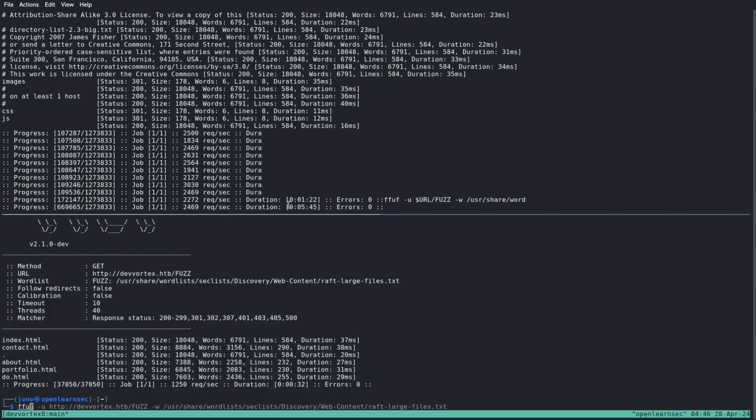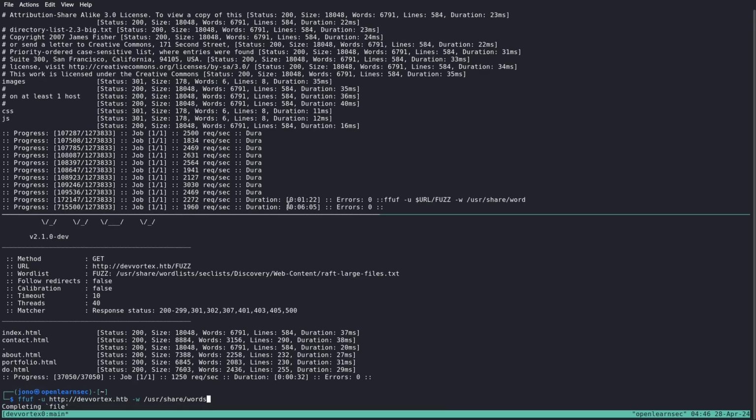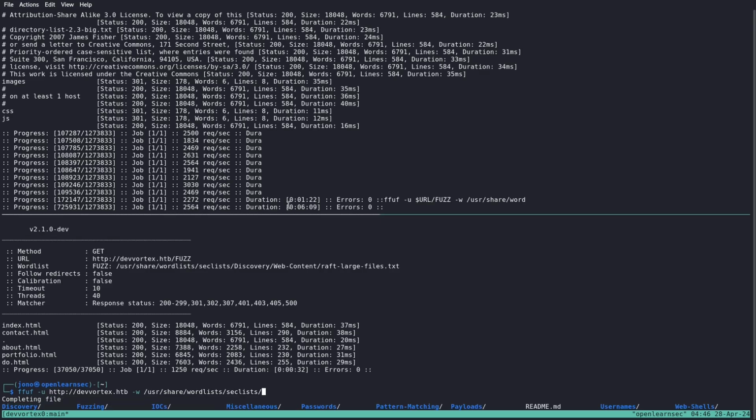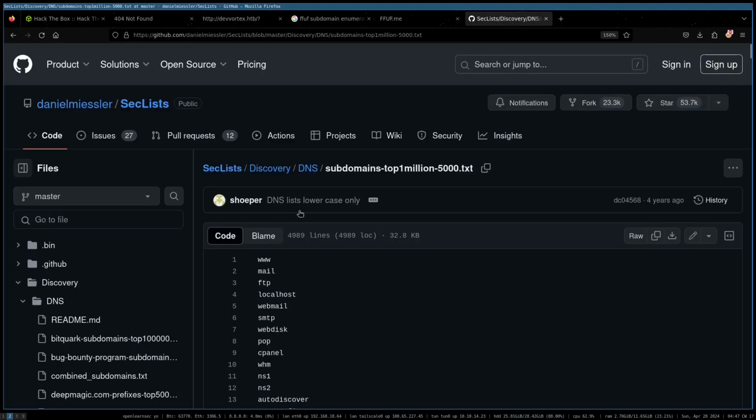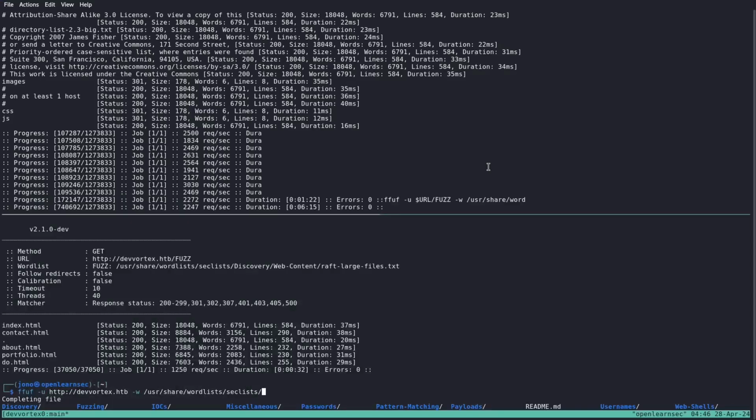So we're going to do ffuf minus u http://devvortex.htb. Then the word list is going to be user share word lists. User share word lists. Sec lists. Yeah. And then discovery DNS subdomains top 1 million.